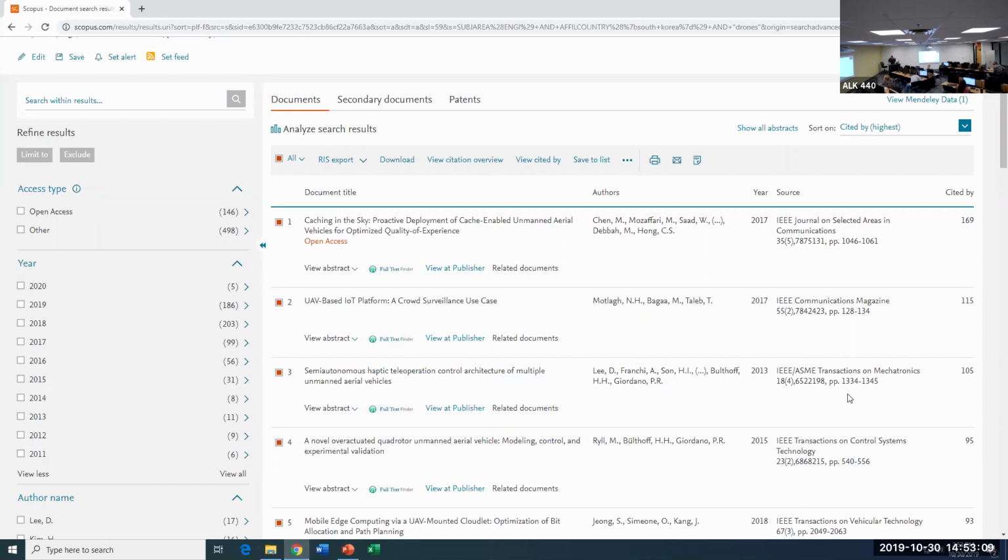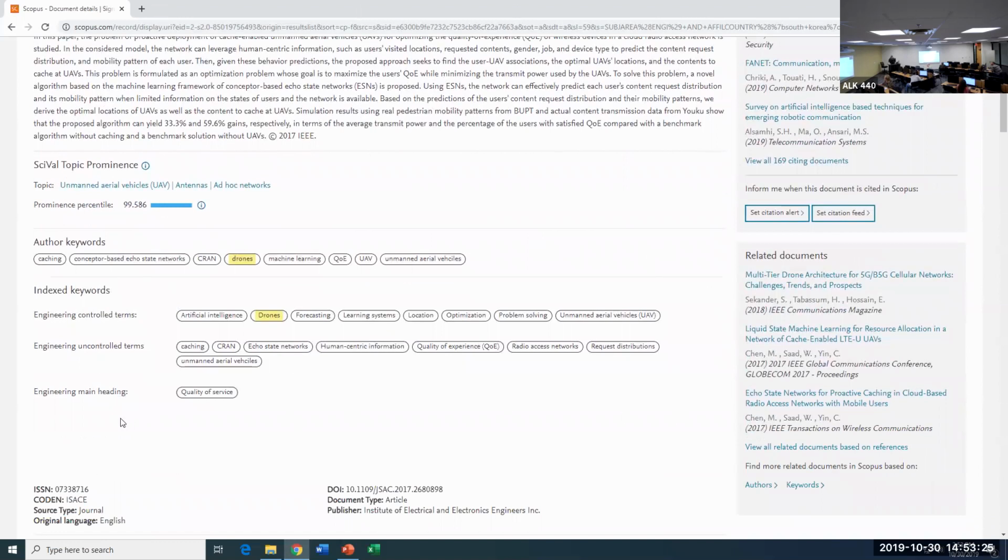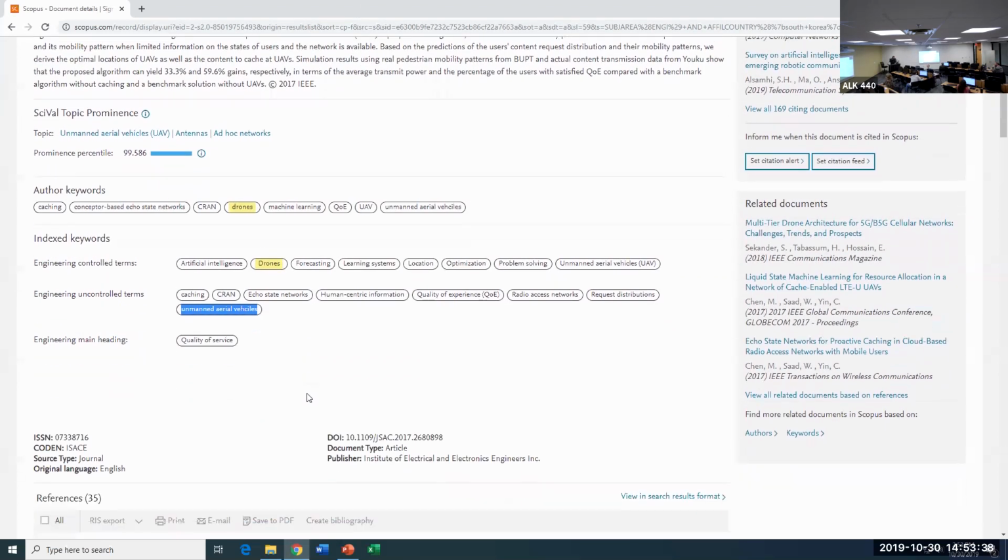Cool. So I'm going to click through one of these article titles and show you a little bit about what you can find out about articles. The top section is pretty standard: title, author names, affiliation, abstract. We have keywords that were provided from the other database. This is from IEEE, so the engineering controlled terms and the uncontrolled terms. This one actually misspells the word vehicles, so they are really uncontrolled terms and not going to be very useful. And unlike other databases, these are not clickable at all. They're helpful, but they're not going to be great.